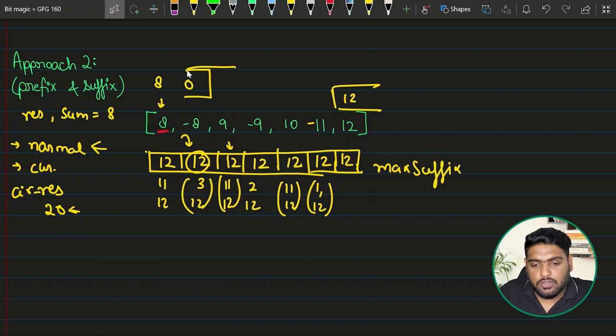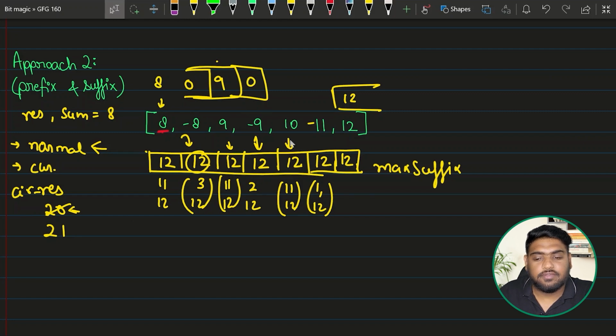No worries. Let's include one more value. We included 9, 0 plus 9. Now I have the prefix as 9 and the suffix as 12. 9 plus 12. What happened here? We got a value which is bigger than this. We got 21, so now this is going to be overwritten. Continuing, 9 and negative 9, we got 0. 0 plus 12, this is the ith value. We check the ith prefix and the i plus 1th maximum suffix that we have stored. Do we get any value? We don't, because we get 12, but that is not bigger than 21.